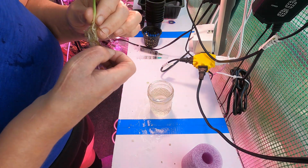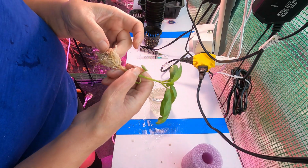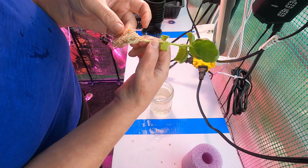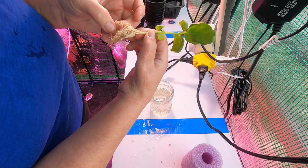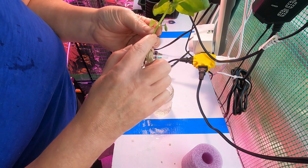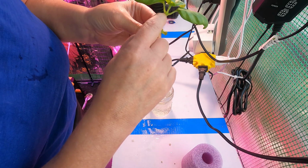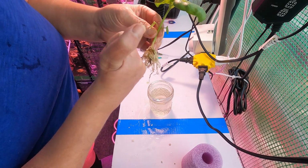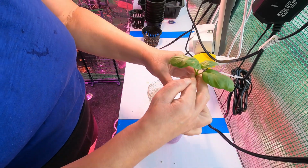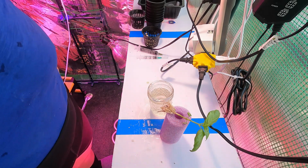I'm going to try to just peel off a few of the darker colored ones. There's a little patch down here. All the rest of them seem very curled into each other, not reaching out as I thought they would, but they're not bad. And I appreciate that the stem is good and solid, and it's got babies right there. So you go, basil. Let's see, get you into, oh yes, I am going to need a little support for it.